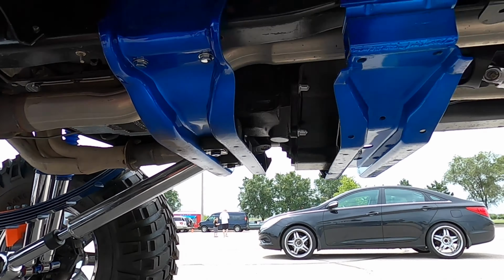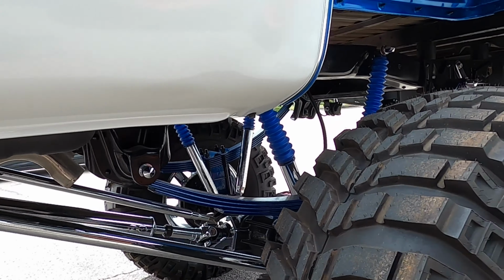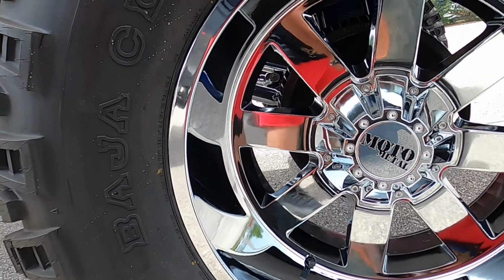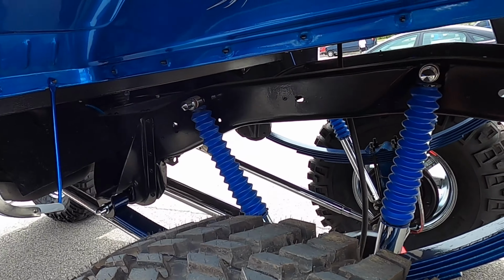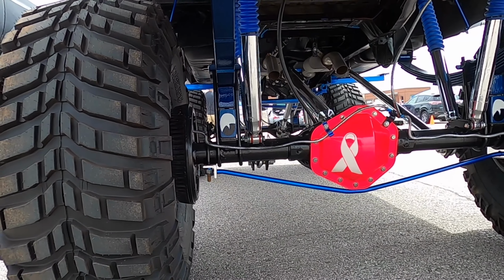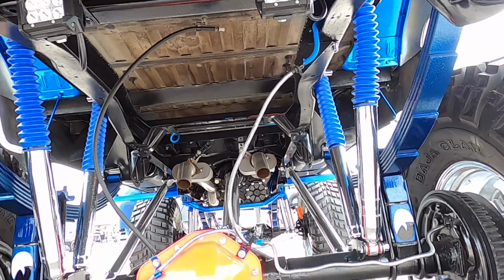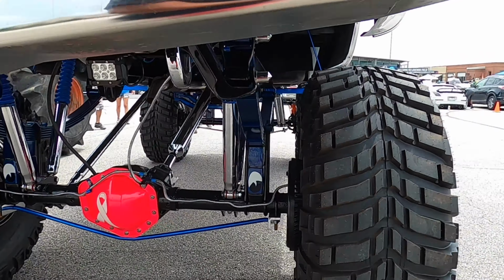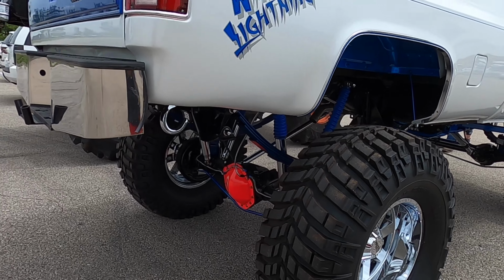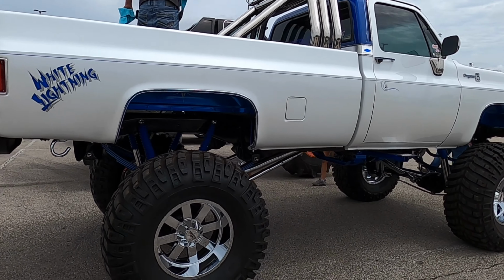It was built by Allen. I don't really remember his last name, but he's a local here in Kansas City. And Robert Jenkins bought the truck. We've changed it a little bit, not much. Put the roll bar in it, put some chrome on it, made it look nice, put bigger tires on it and stuff like that. But this is all in all a show truck. It doesn't do anything cool or crazy. It looks really good.